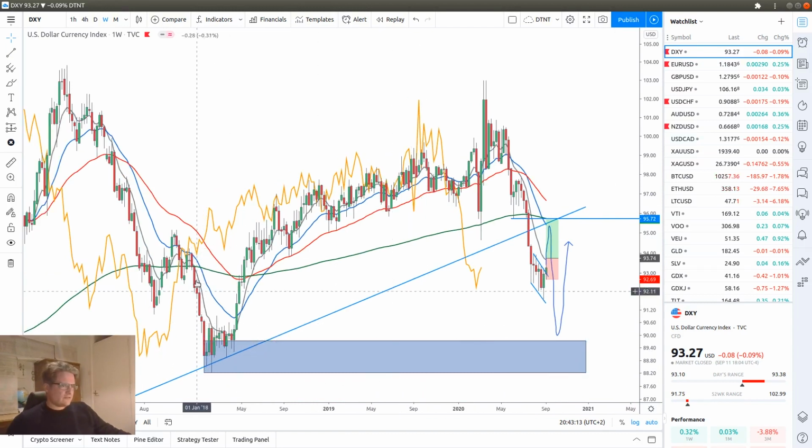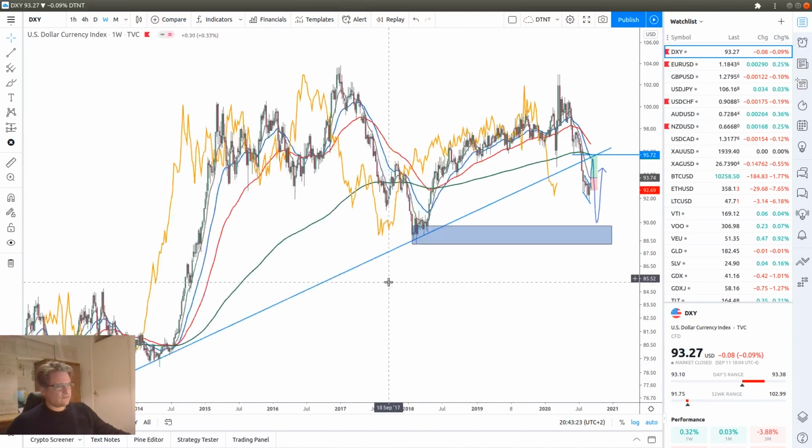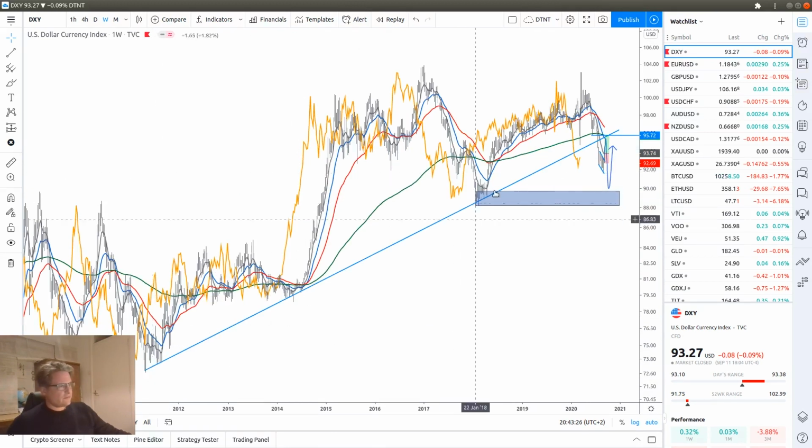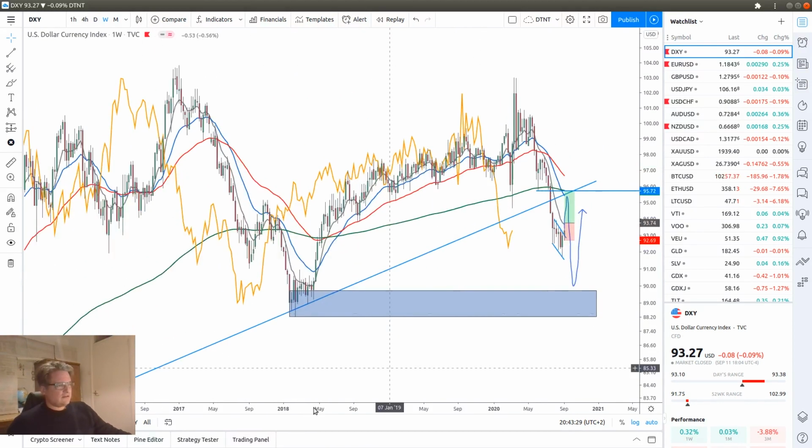So we have this strong area here at the bottom, which is a support area. Price went into there, and it coincided with this trend line. It was the third bounce of this trend line, and price then moved strongly higher over this area. So I believe that if price comes down to this level right here, then we will see another bounce higher on the dollar index. I always say keep this in mind when looking at all the other pairs that are trading against the dollar.